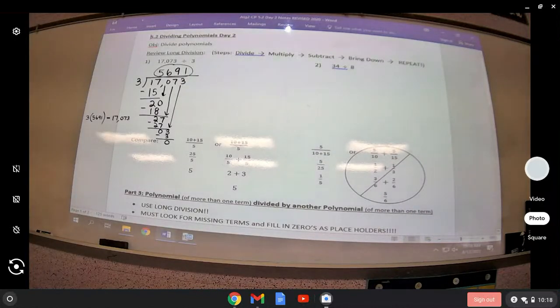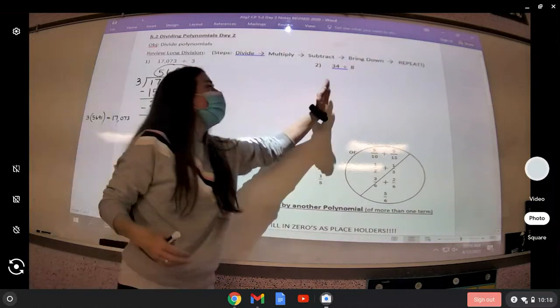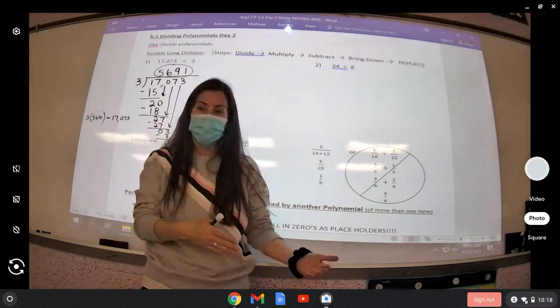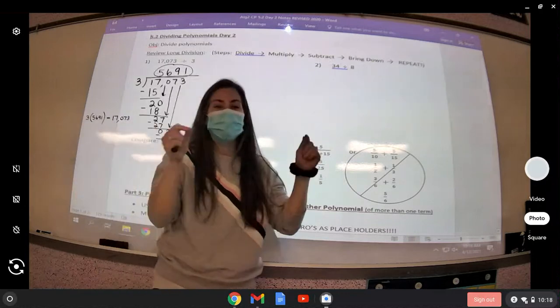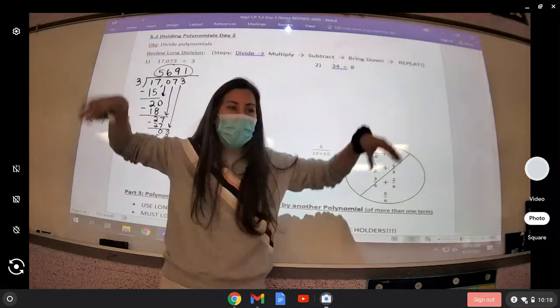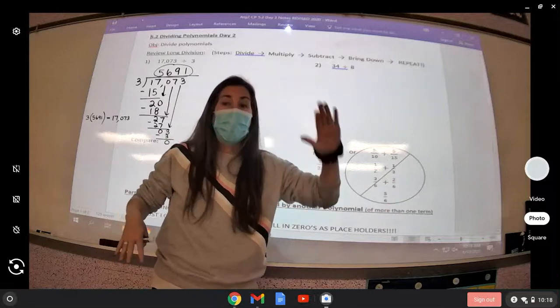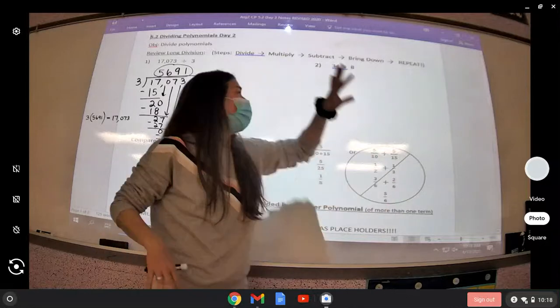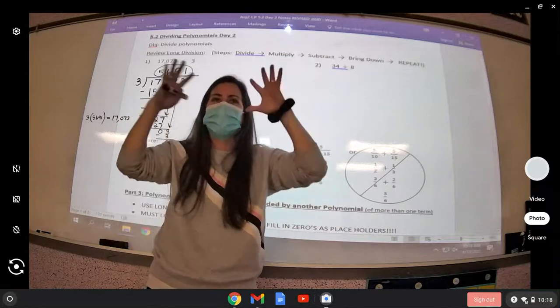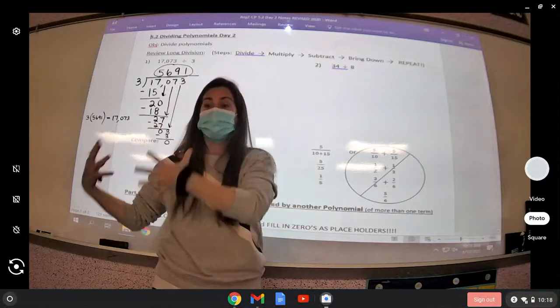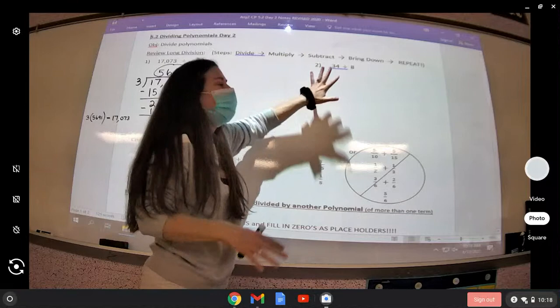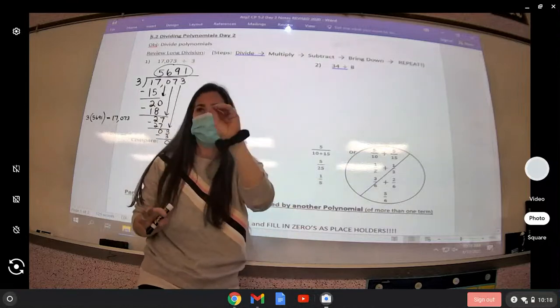So now what I want to do is show you what happens when you get a remainder, because the way you have to write your remainder with polynomial division, guys, it's weird. So I want to show you why you're writing your remainder that way with numbers, because it's always easier to see what something means with numbers than with variables. All right, so guys, look here. I'm just going to show you a remainder problem with a very small one.